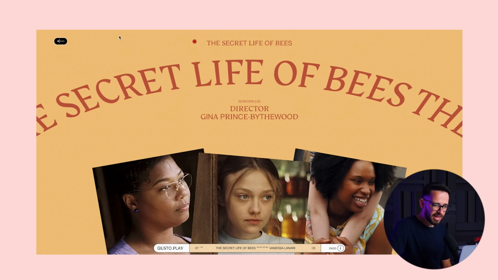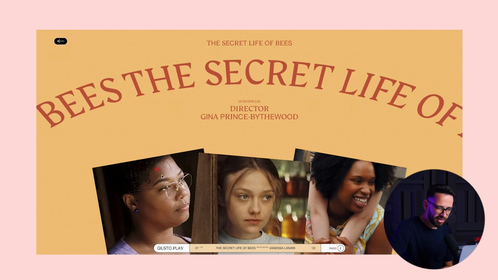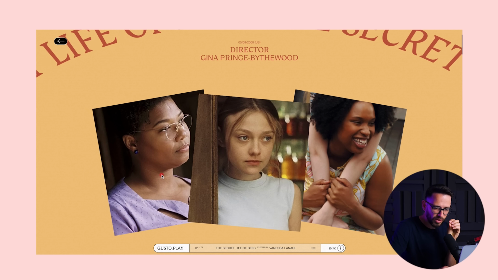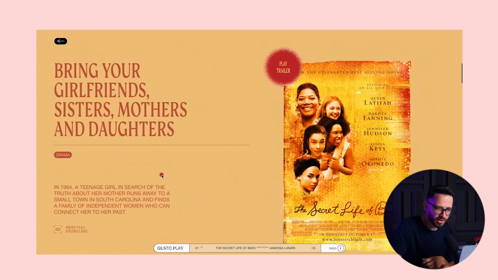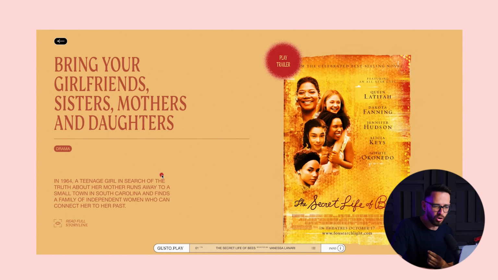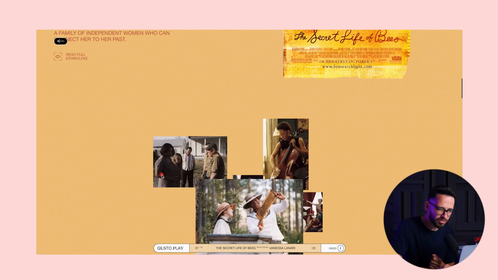All right, the next thing that we have is websites that are actually adding grain and noise to kind of ruin the quality of the images and what they're showing you, just to look a little bit more old school or rough around the edges.